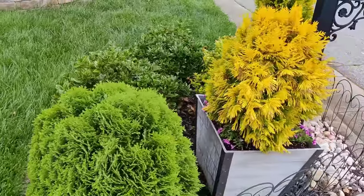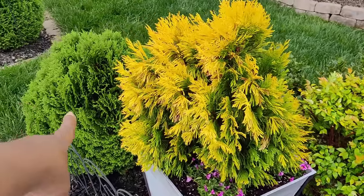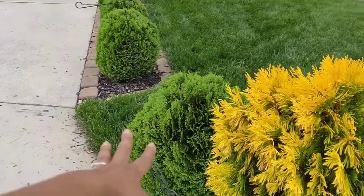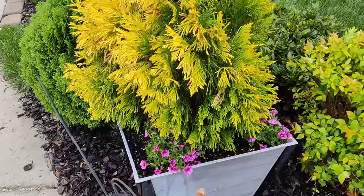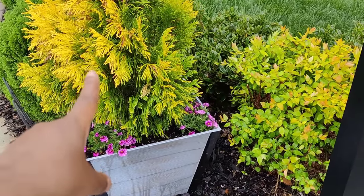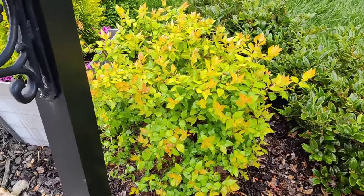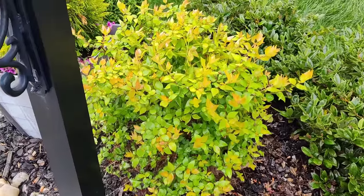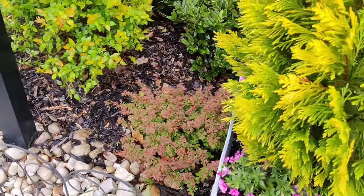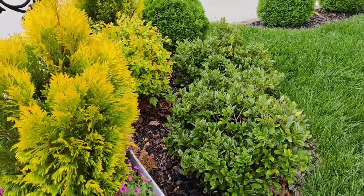Down here in my mailbox bed, everything is doing phenomenal. I just love how low maintenance this bed is — I hardly have to do anything and I don't really have to water it that often. I have an Anna's Magic Ball planted here; I transplanted this a couple years ago from my hedge so I could have access to get back there. I have a fluffy gold arborvitae planted in the center of my container, underplanted with some calibrachoa which will fill in the vase so pretty. I think this is going to be the last year I keep this in the pot because I don't want the root ball to get too big — these will be transplanted to the backyard. My abelia here is doing amazing — I did a slight trimming just to give it a bit of shape. I have a barberry coloring up nicely. Same repeat planting with a fluffy gold arborvitae and calibrachoa, and then I have my two Carissa hollies doing great.